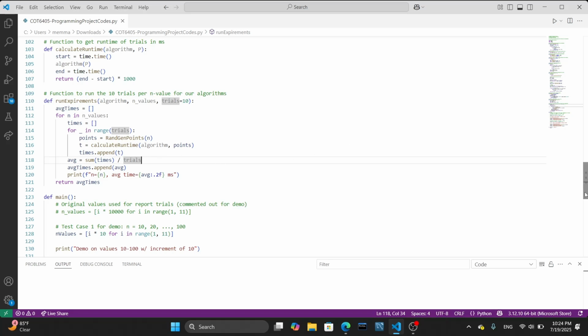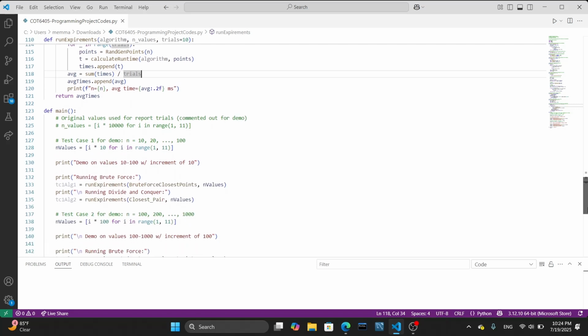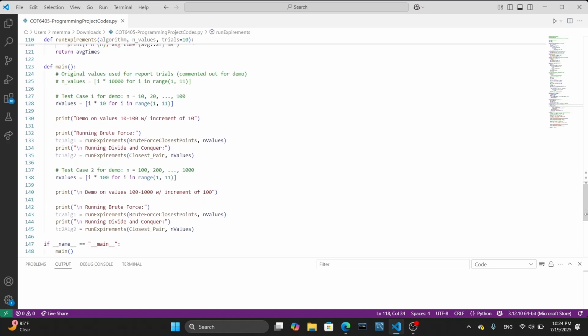And then over here we can see that we set the n values here, and both are run on the same n values each time.